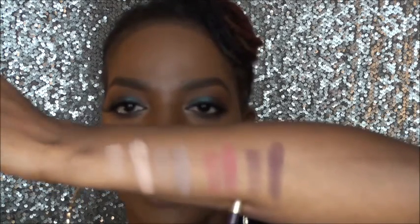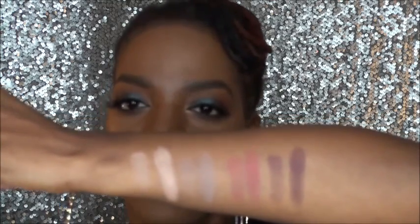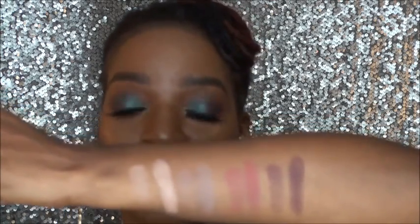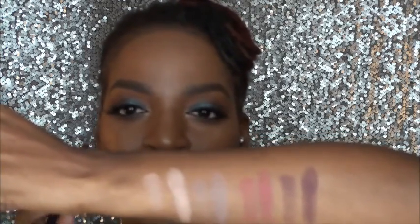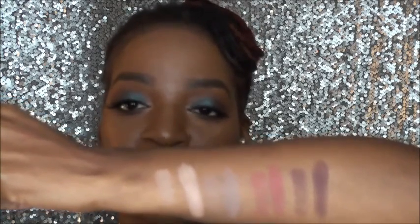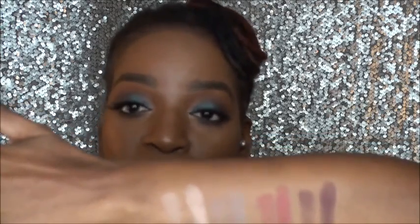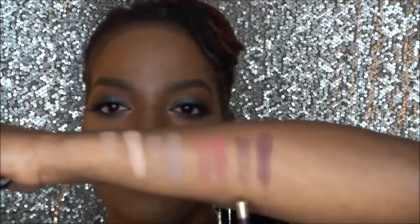There's your finger swipe. These two colors actually, I found that they build up really beautifully. If you go in really heavy with the brush though, you're going to get a lot of color on your brush. So go in very lightly because, like I said, they are very buttery. When you dip your brush in there, you might pick up too much product, and when you go to lay it down, it might be too much. So be very light-handed with these colors when you're going in with your brush.